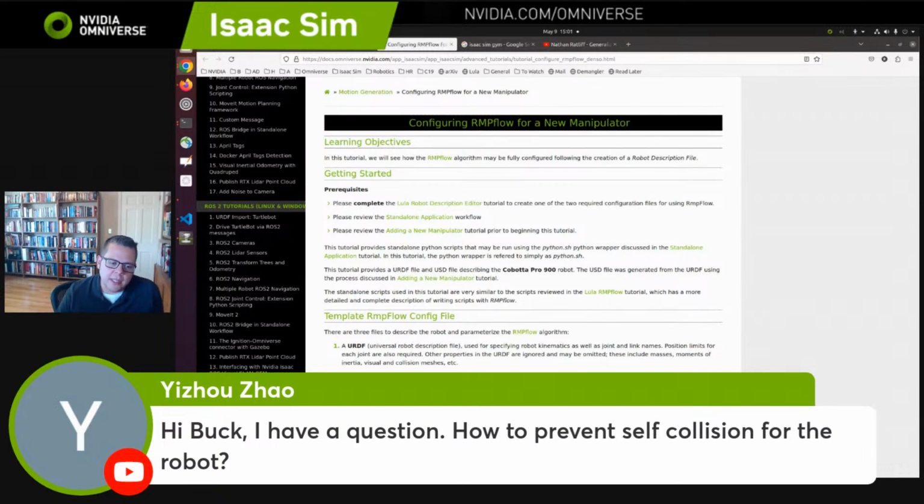Another limitation currently, RMP flow, the implementation that's in Isaac Sim only knows about a single end effector frame. That control frame, by the way, doesn't have to be at the end effector. You can put it anywhere, but only a single target frame is supported, which means if you have two arms, because in general you're going to be navigating to a different pose for each of the two arms, you'll have to treat them as two separate robots.